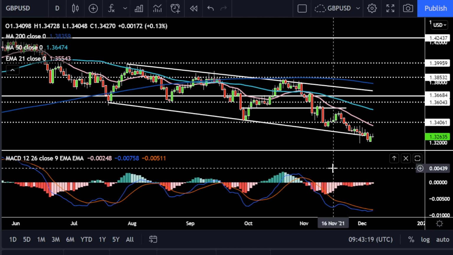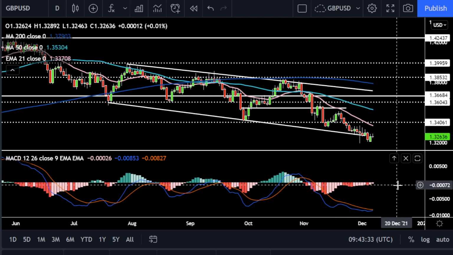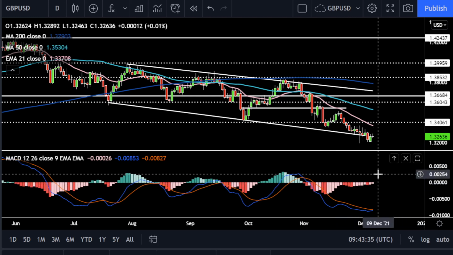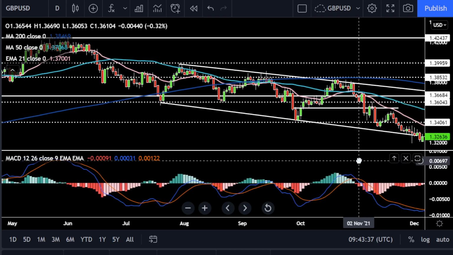The term convergence and divergence has a simple meaning. When the moving averages 12 and 26 move closer towards each other, this is convergence. When the moving averages move further apart from each other, this is divergence. The MACD line fluctuates above and below the zero line, which is also known as the center line. There's the zero line there. I haven't actually drawn in a line, but you can basically see it there.